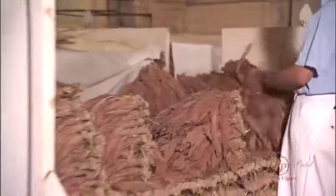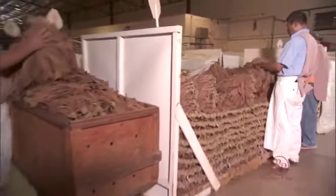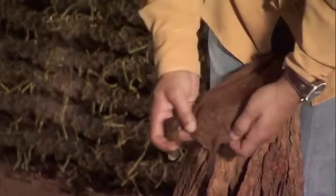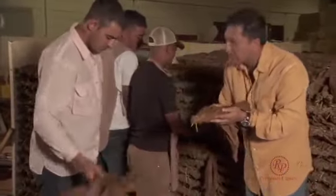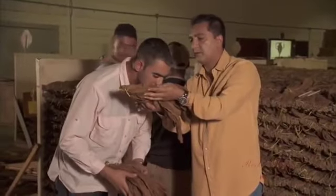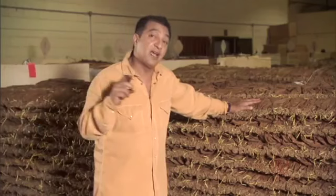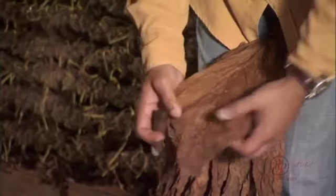Every 10 days, the pile will be rotated: top to bottom, bottom to top, inside out, outside in. The reason being, the center of the pile gets very, very warm. In fact, when we pull out a hand of tobacco from the pilon, it will be really warm, and you'll smell it like a fresh loaf of bread, like a cookie. I mean, you get that caramel, you get that chocolate, you get that nuttiness. The tobacco will finally be ready when the temperature stops rising. But you really have to touch the tobacco, talk the tobacco, smoke the tobacco, feel the tobacco. That's when you know the fermentation process is perfect.